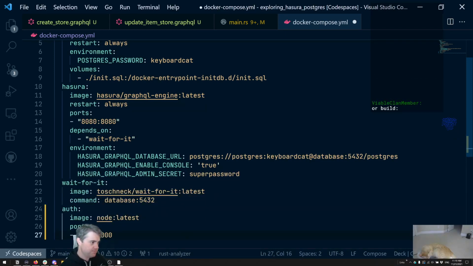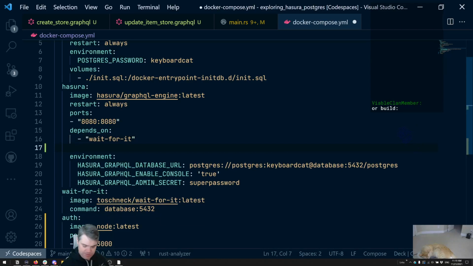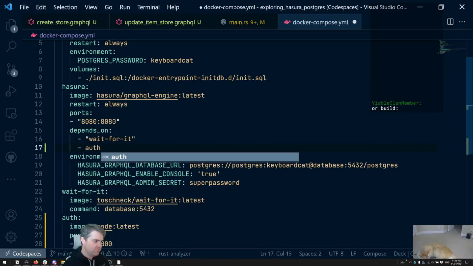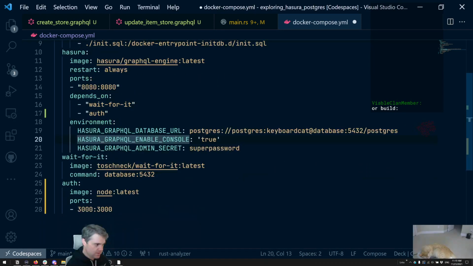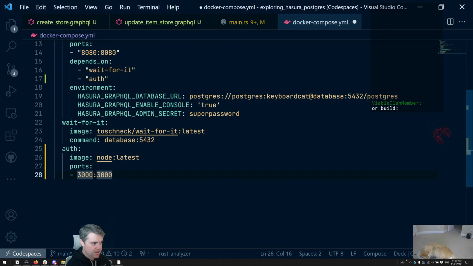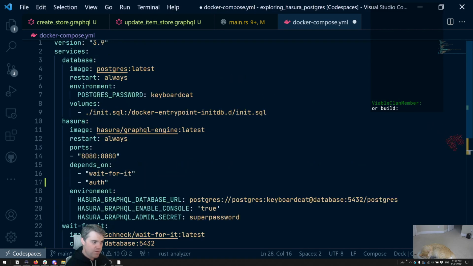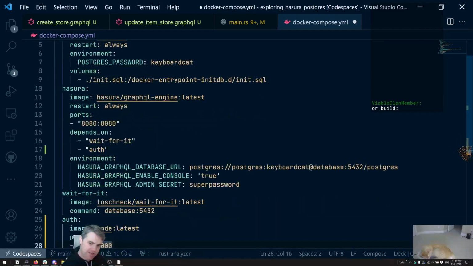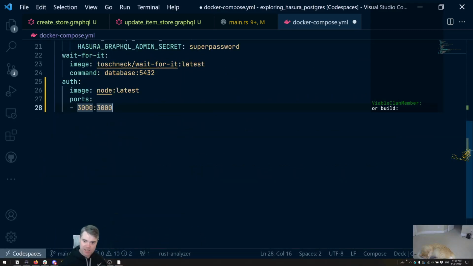Yeah, that's true too. Let's see. So Hasura, you don't really depend on, but sure, we're gonna make you depend on auth 2. Let's see, what else? We probably want to do a copy, right? So I want to be able to install this stuff and program it locally. And then when I build this, it just copies over all of the files inside of here, which would be the best.